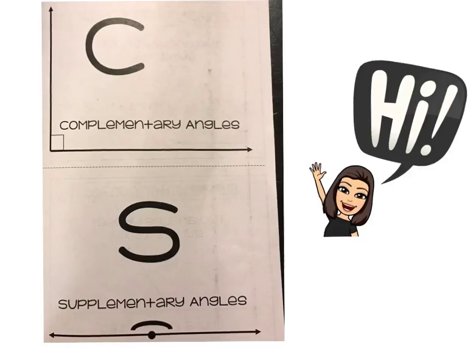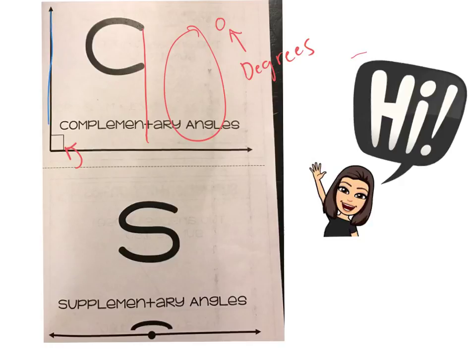So we have complementary angles. These are 90-degree angles. So if you want to make 90 degrees, and remember this little circle up here represents the label degrees. And also anytime you see this square, it means that it's a 90-degree angle. So if it looks like an L, just like this, that is a 90-degree angle, but it has to have this little square for you to be sure it's a 90-degree angle.